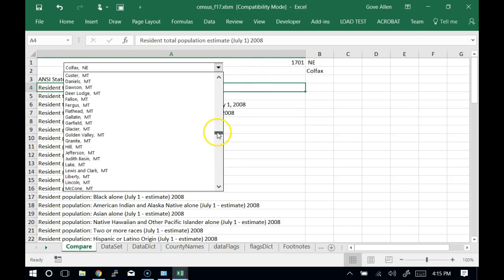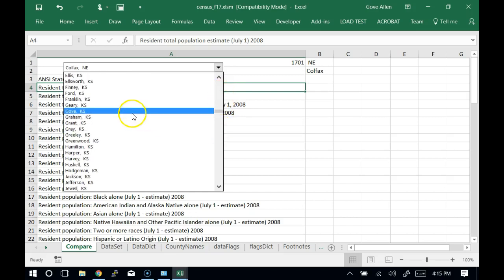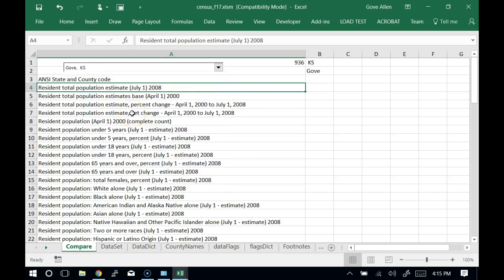So we should find something in Kansas. Where's Kansas? My favorite state is Kansas. There's no place like home. Oh, no, I'm not from Kansas, but I have been to Kansas. Okay. You'll see why it's my favorite state here shortly. Right there is my favorite state, Gove County, Kansas. I was named after Gove County. Great Grandma Phelps crossing the plains, stopped in Gove County. They liked the name. They named their son after it. It's my great something grandfather.